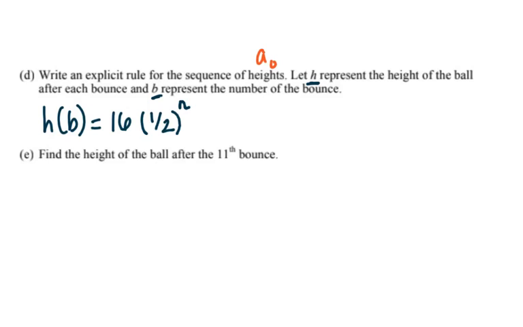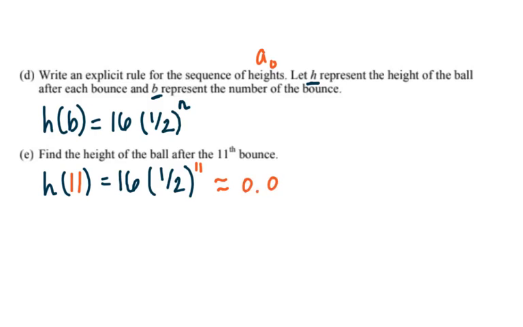So then they want us to use this to find the height after the 11th bounce. So bounce number 11. And you would definitely use your calculator for this, and you would type it in just the way it's written here. And you would plug in a little 11 after you type in the caret button. And knowing that on bounce 5 it was already at half a foot, obviously the 11th bounce is going to be really tiny. So I'm going to estimate this to be about, it's got a lot of zeros. 0.0078.